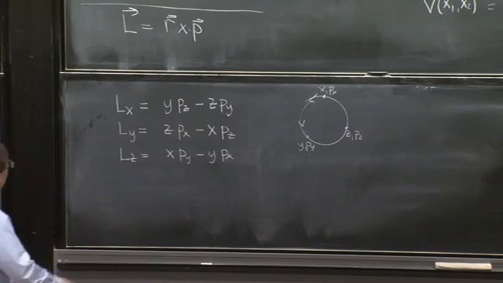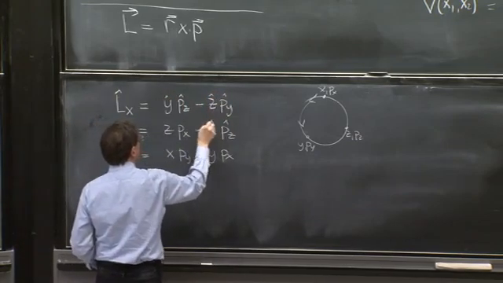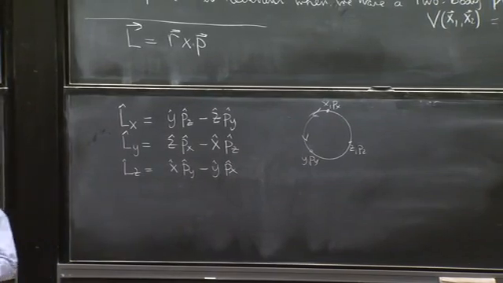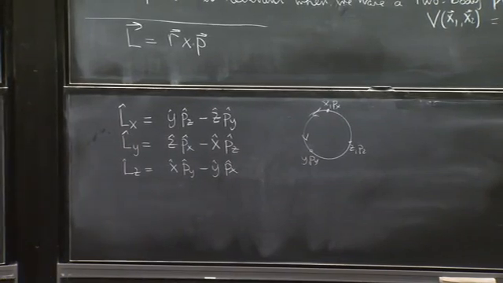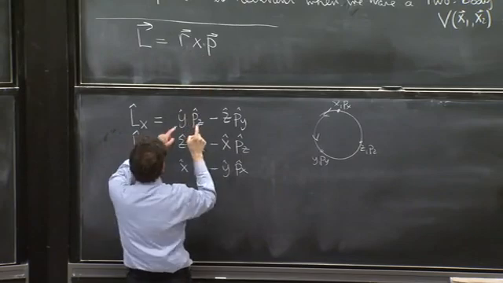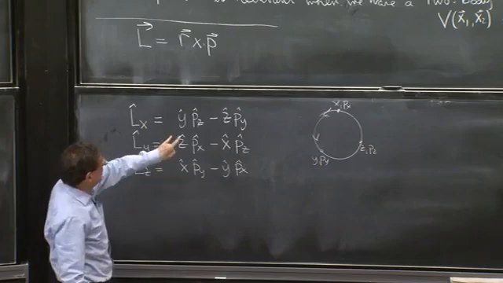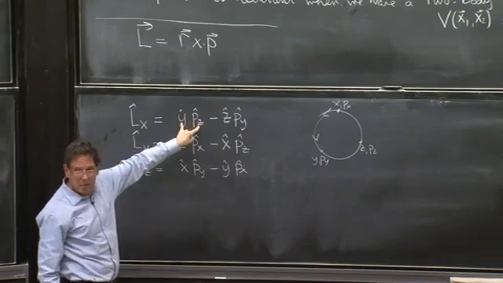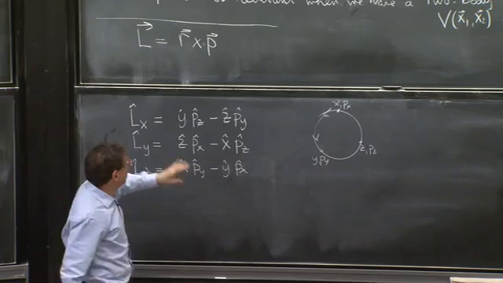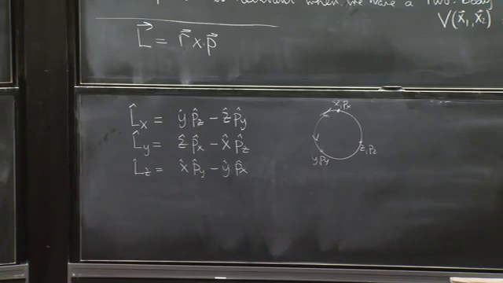And these things, I'll think of them as operators. Let's put hats to everything. The first thing I could wonder with a little bit of trepidation is maybe I got the ordering wrong. Should I have written here, classically, you put r cross p, and then the order of these two terms doesn't matter. Does it matter quantum mechanically? Happily, it doesn't matter, because y and pz commute. z and py commute. So you could have even written them the other way, and they're good. All of them are unambiguous.